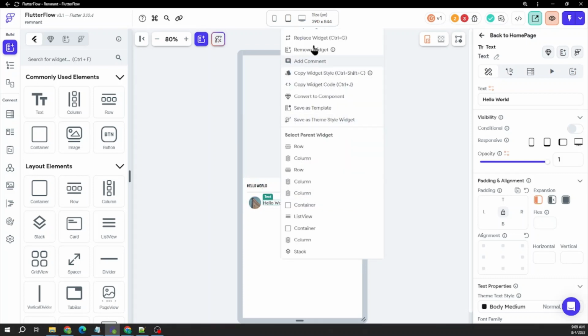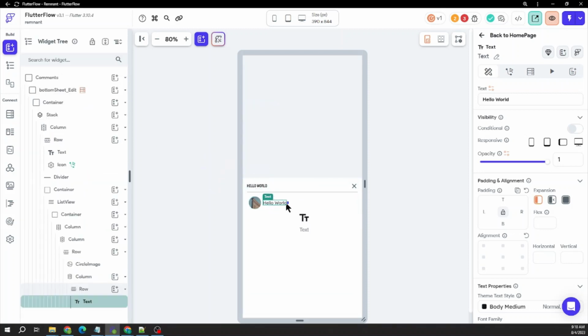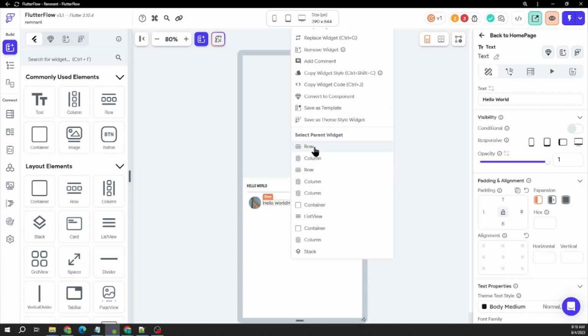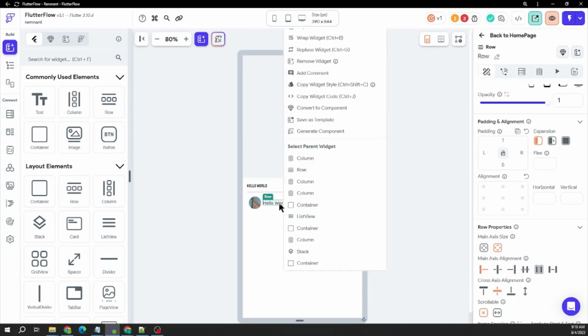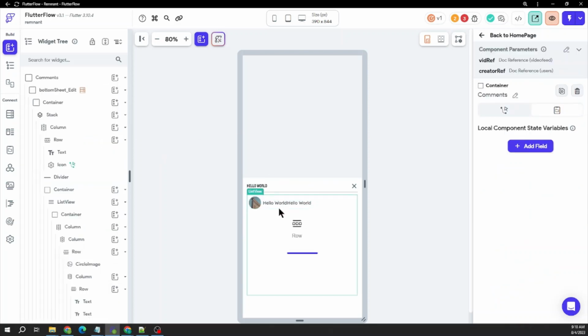Actually grab some more text and drop it in right beside it in that row. And then highlight that row and yeah, that's right. I can't duplicate. It's pushed out of the way. Thanks, FlutterFlow. Come on now.